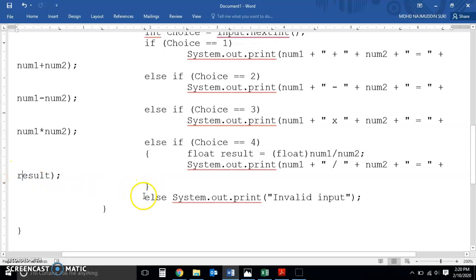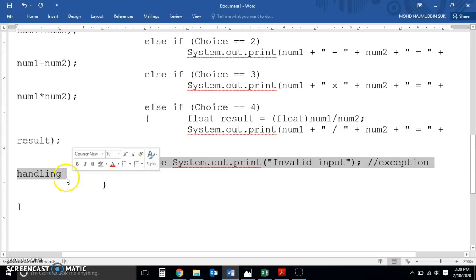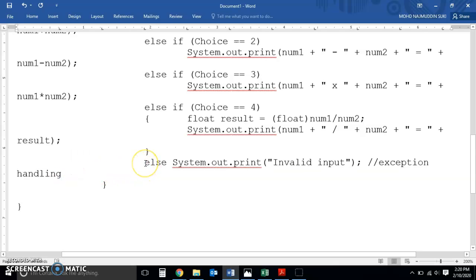Last but not least, we have this line. It says else System.out.print invalid input. This is otherwise called exception handling. Exception handling is where we take into consideration what if the user does something out of our initial expectation. We expect the user to only supply 1, 2, 3, or 4, but maybe the user felt adventurous and gave something else.